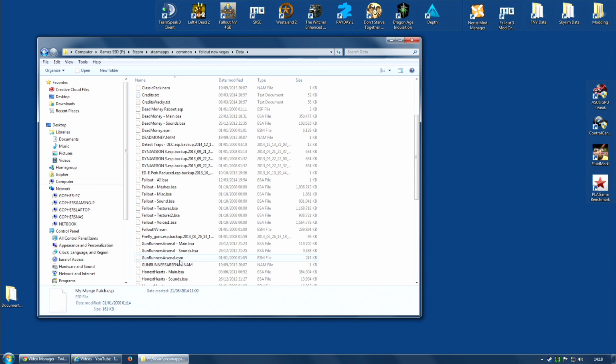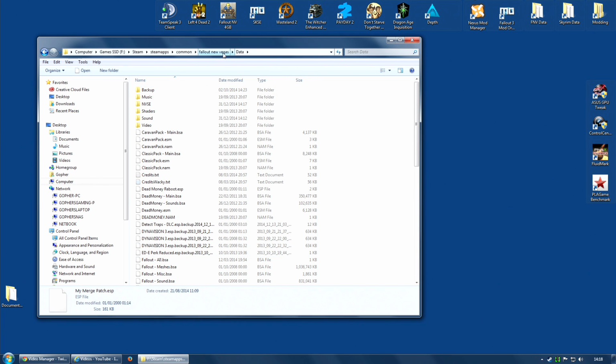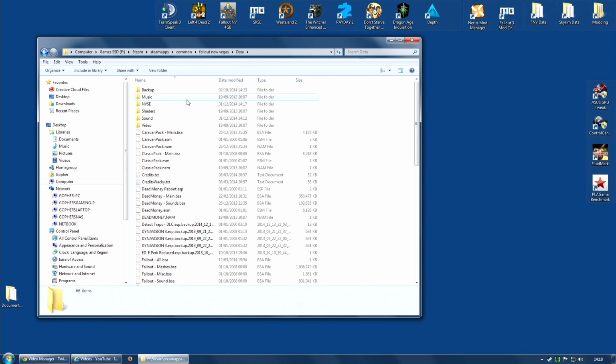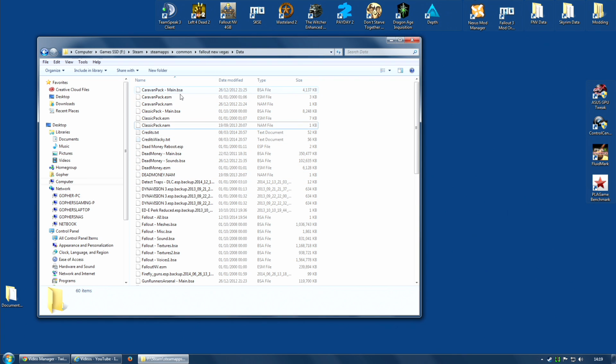Now, the easiest way to do this, believe it or not, is to simply go along to data and delete the entire data folder and then verify integrity. I'll show you how to do that in a minute. That is the easiest way. If you want to avoid having to download some of the larger files, one possible way to do that is to delete all the folders and then delete anything that is not one of the main ESPs. I mean, to be honest with you, with a lot of these files being as small as they are, like the caravan pack, you could probably delete those and the game will re-download them for you.